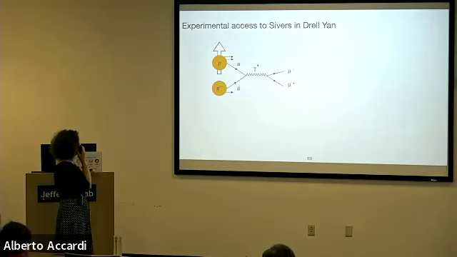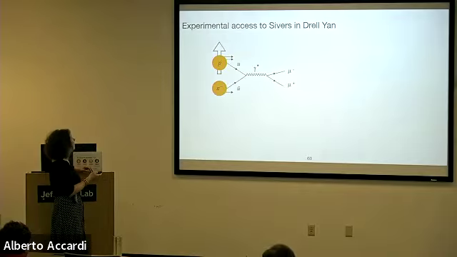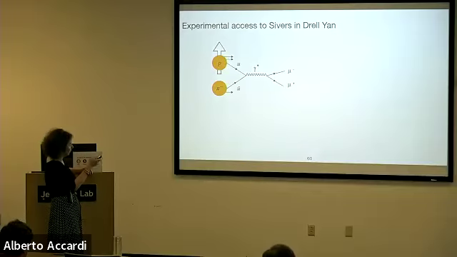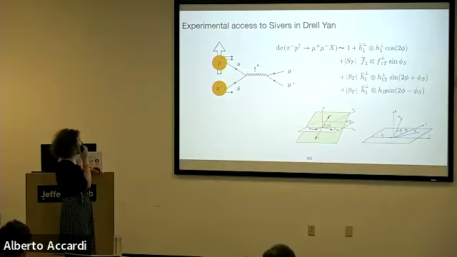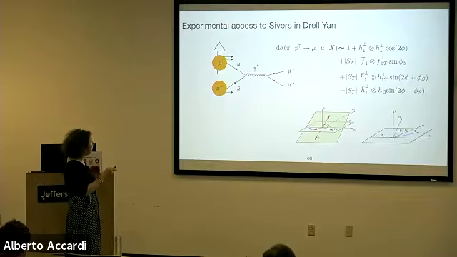Okay, so there have been measurements in hadron-hadron collisions in order to try to access the Sivers distribution in Drell-Yan. They used a transversely polarized proton and a pi minus beam. So this is the COMPASS experiment. And then they looked at Drell-Yan production. So here in this drawing, you have a u anti-u producing oppositely charged muons. So this is what they looked at.